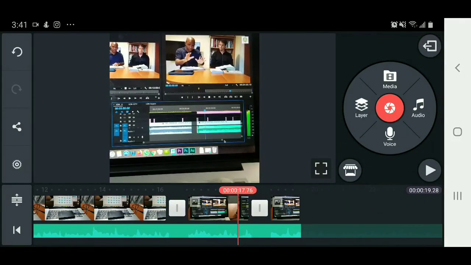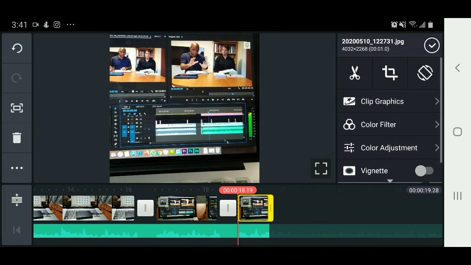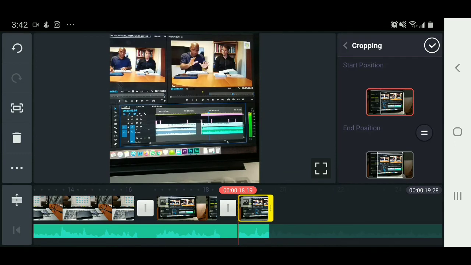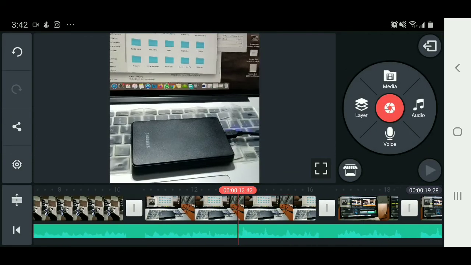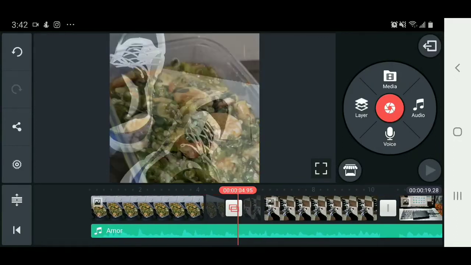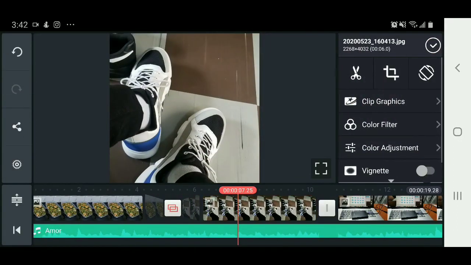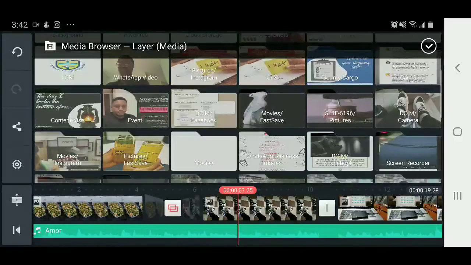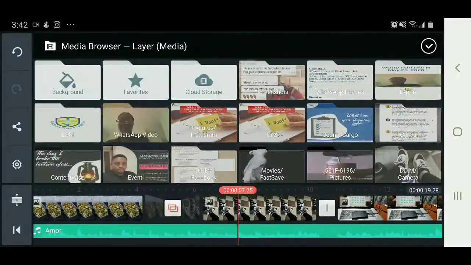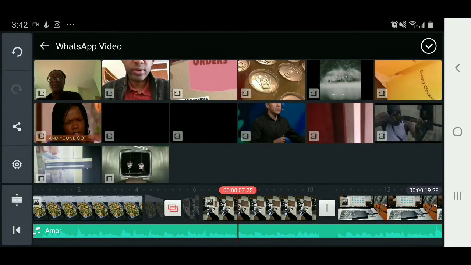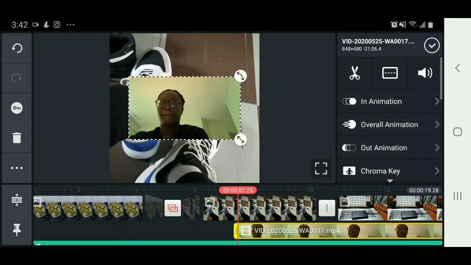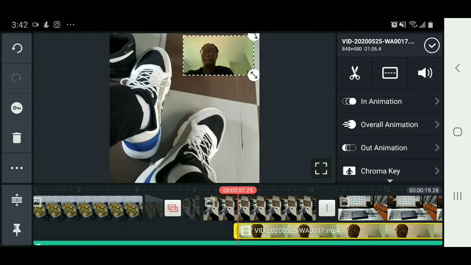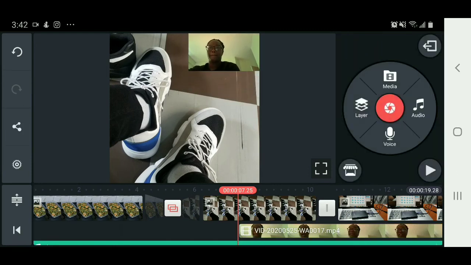So you can add more animations and other things. You can also crop a particular video. So let's say you want to have, let me try to layer some things on another, right? Let me add another layer. So let's say I have this video, and I want it to show in a corner, wherever, right? While this other one is.